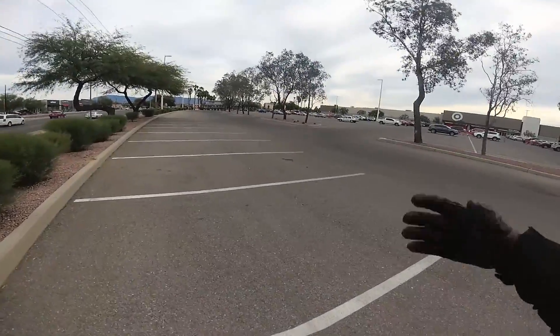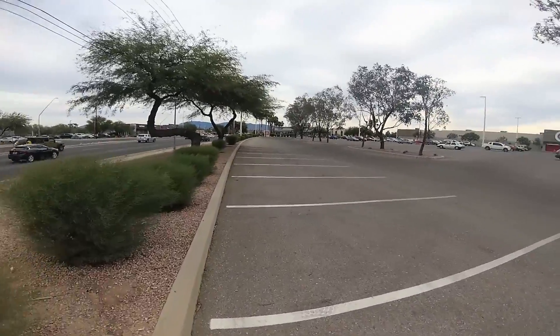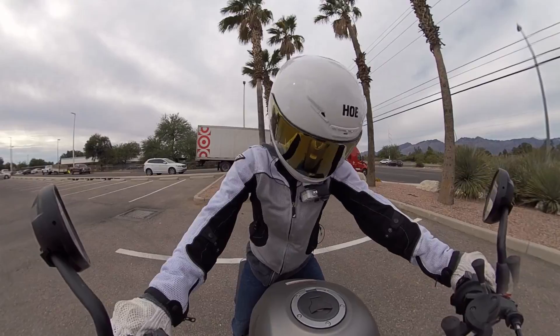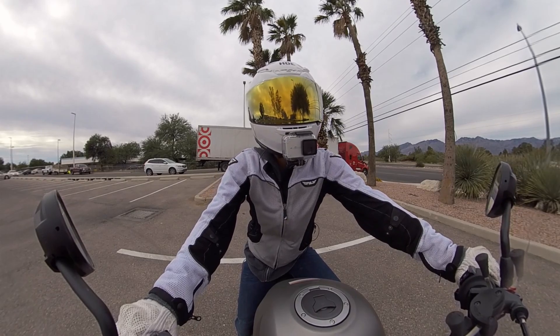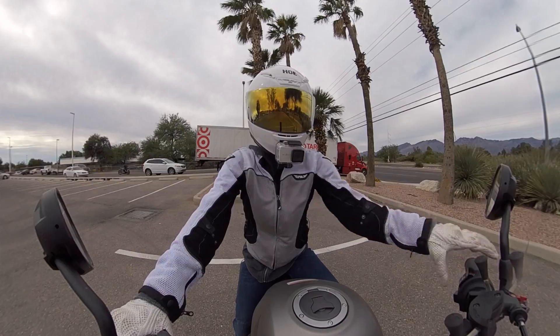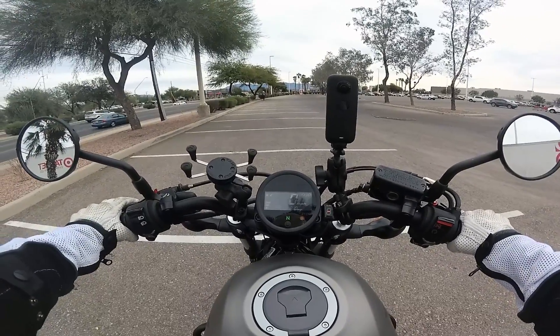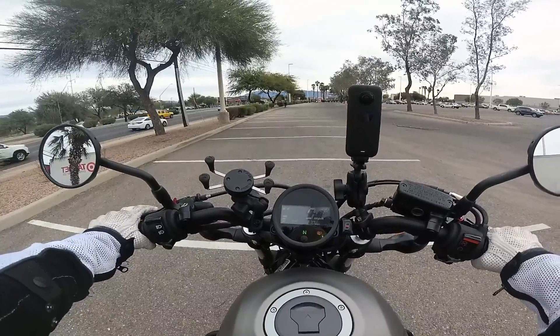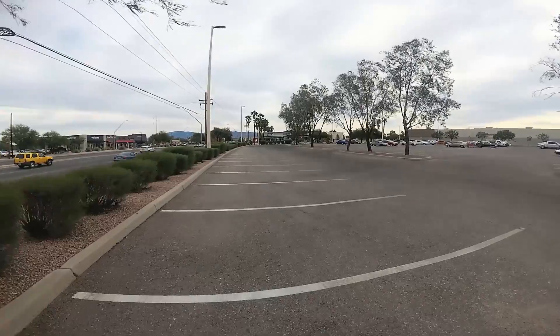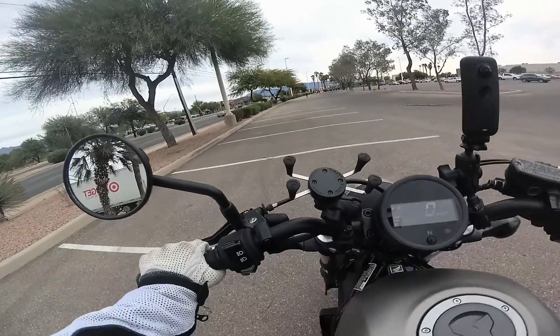We're working on counterbalancing and a bunch of different things, but this is during her lunch break. Some of you are saying she should be progressing quicker — well, when she gets home she's a badass mom. She needs to say hi to her kids, she's thinking about dinner, she's exhausted from work, and we get 10 minutes of light in the winter. So I'm here during her lunch break and she's going to practice then. That's what you have to do sometimes, so get over yourself.